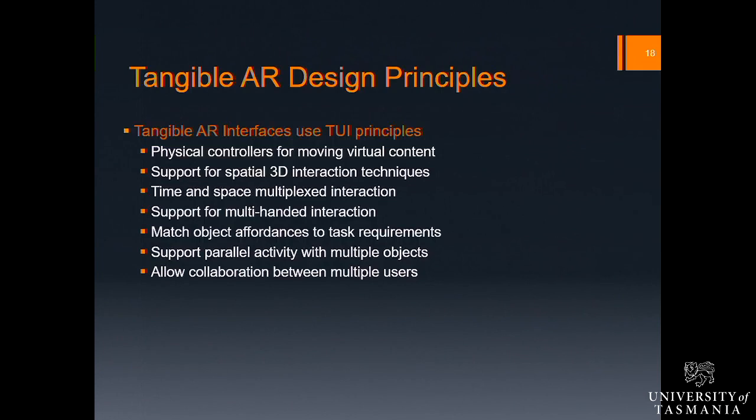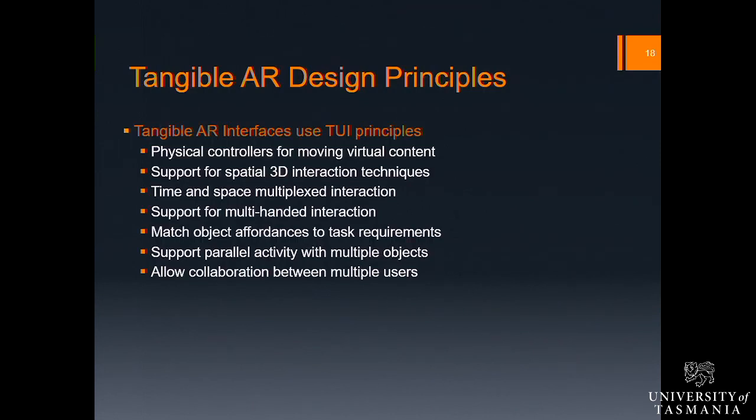Time and space multiplexing, we talked about this one before. It is related to task efficiency. Then multiple hand interactions: when you move to headset mode, your hands can still work, which is somewhat going mobile now and is considered advanced. But in terms of interactions, you get rid of one hand. You only have one hand moving around, because one hand holds the device. So it's a trade-off between something you put on your head and something you hold in your hand, because if you hold it in one hand, you only have one hand left to do things.